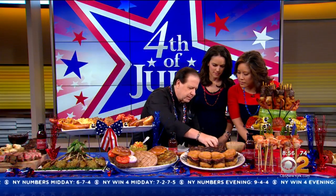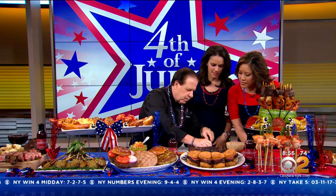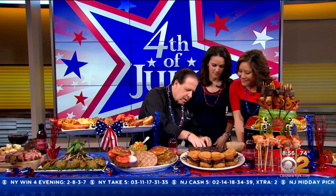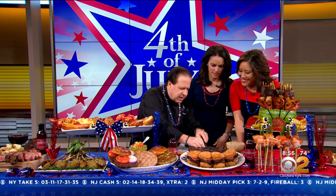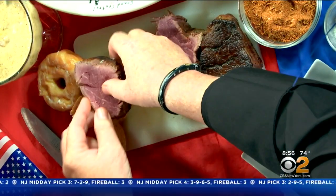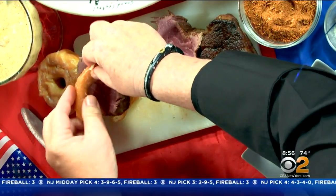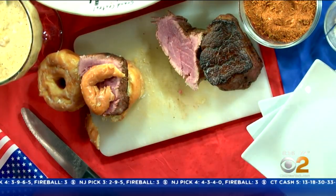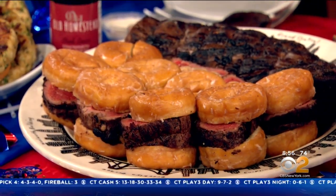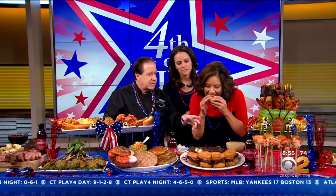We take our donut and we slice it. I like to just have a small piece. And we cut our beef into 2-inch medallions. I can't imagine how this is going to taste. That looks so soft. Cindy is the donut queen. I want you to taste this one right here, because that's the 4th of July in your mouth. And you have a sauce on it. Yes, that's a peach fig ragu.